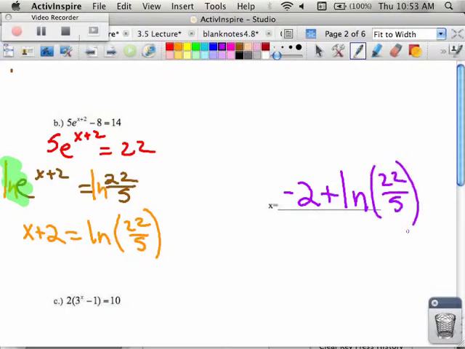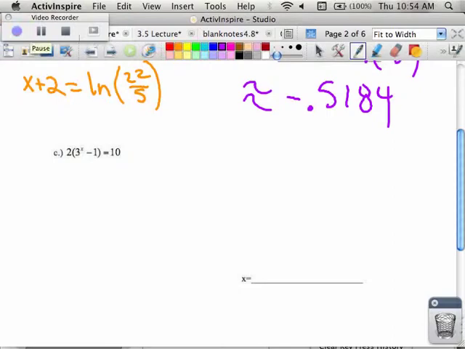If you typed it into your calculator, I get negative 0.5184. Oh wait, never mind. I would take either of those. This is the approximation, and the top is the exact. You could have, I suppose, written the top as natural log of junk minus 2. That's fine. Questions on that one?